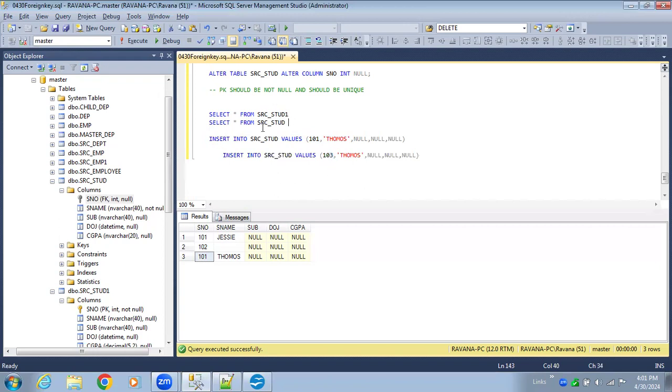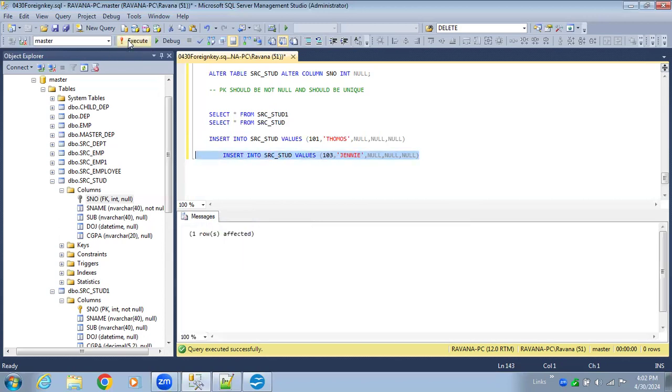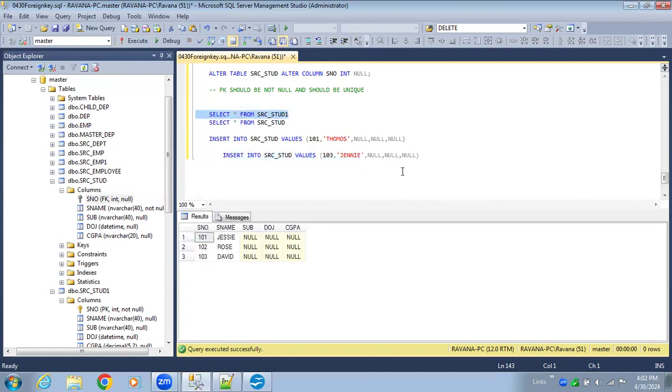Will it allow? Yes, this statement will allow it, because 103 is also part of the master table.